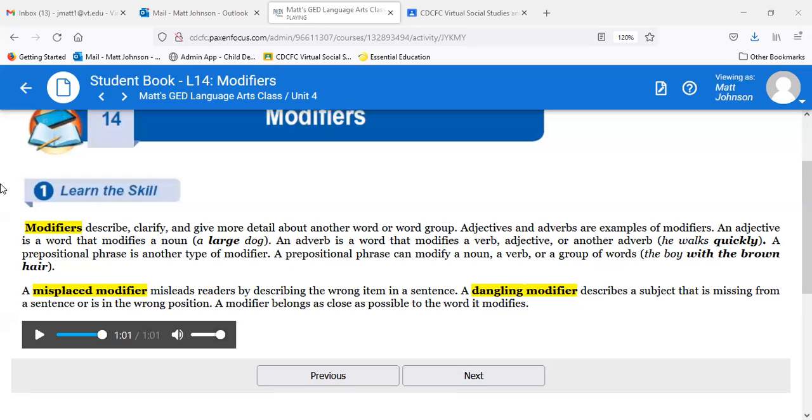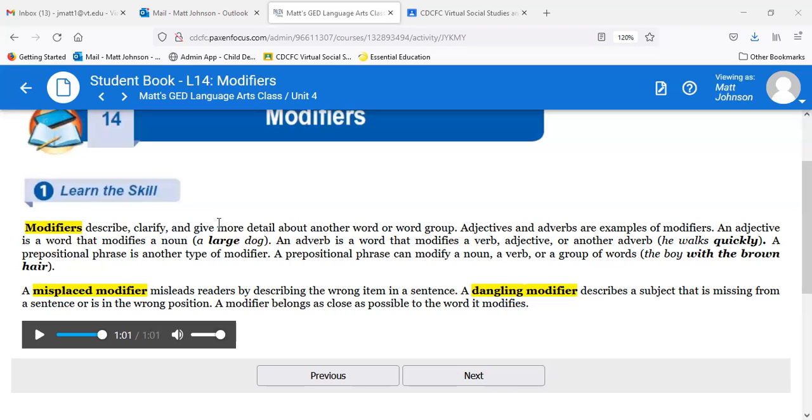So did you notice it sounded weird? Were you able to make everything out? Or was it kind of choppy? All right, so modifiers, just to go over this here. They give you more information, more detail, which helps clarify, and they fall into several categories.